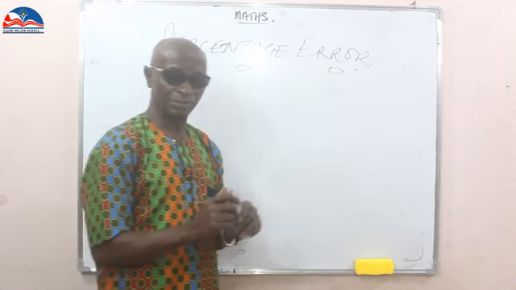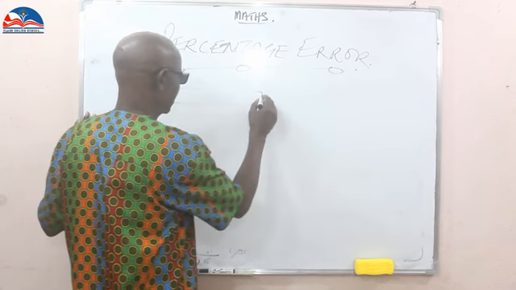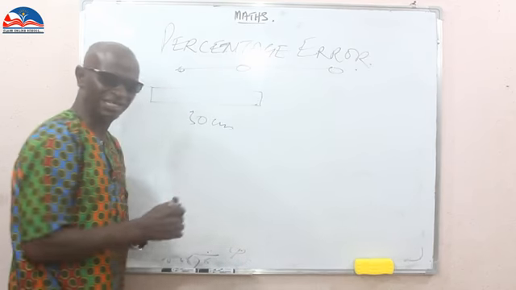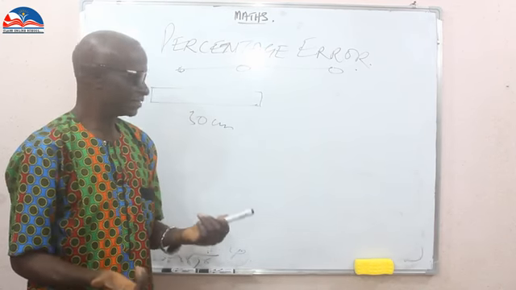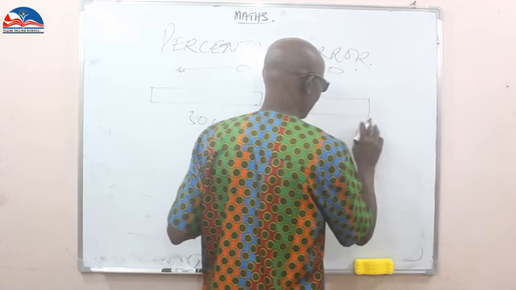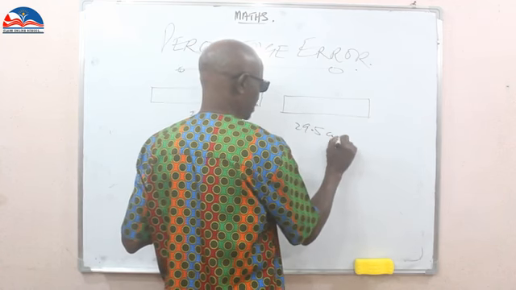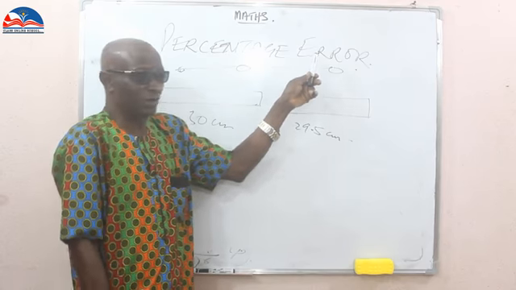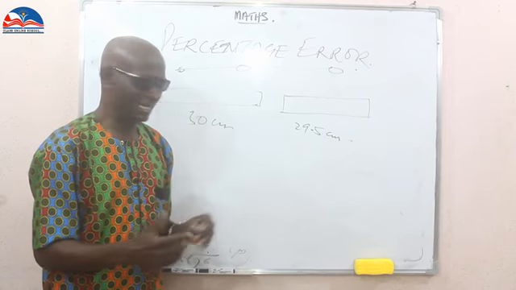Let's say, for example, a ruler. Let's assume the length of a ruler is 30 cm, and ask the student to measure it. Out of human error, the student may not get exactly the actual measurement, for only God is perfect. The student may get 29.5 cm. Already there is a mistake. That's the error, and I say convert it to percentage. That's percentage error.